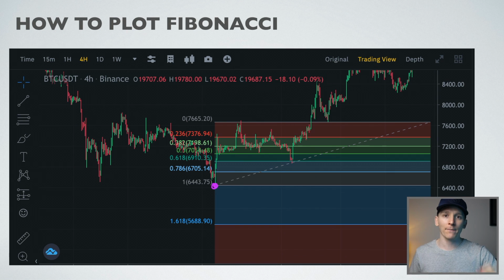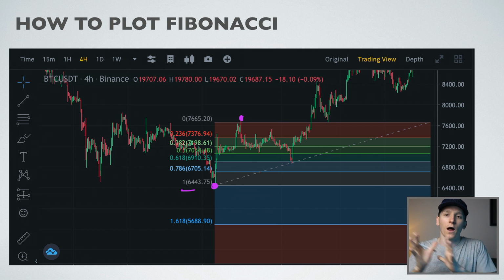So we're looking at the absolute lowest level that the price went to, and that's where you plot the first point. That's called 1 on Binance. It may also be called 100% as well, if it depends on the platform. Then you just plot the upper bound. That is at the very high point of the trend that you've seen. And for us, that's right here. So we have a low point and we have a high point. That is how you plot.